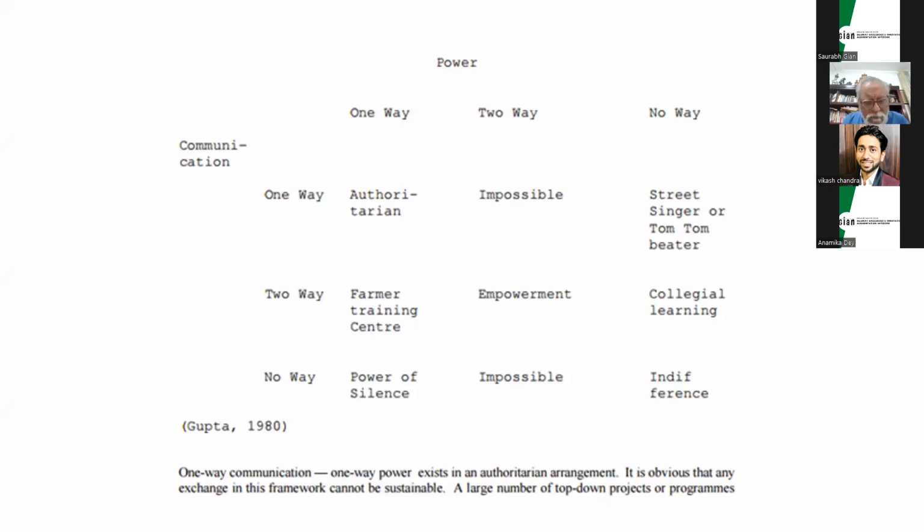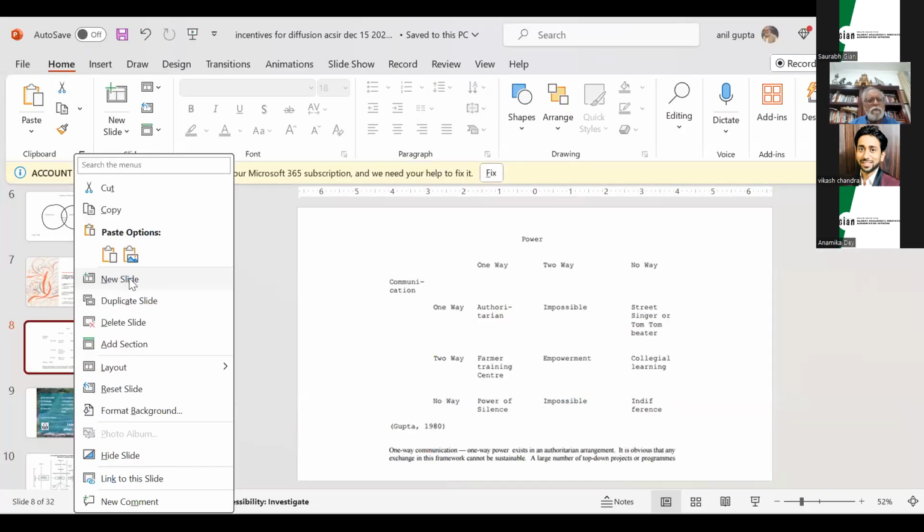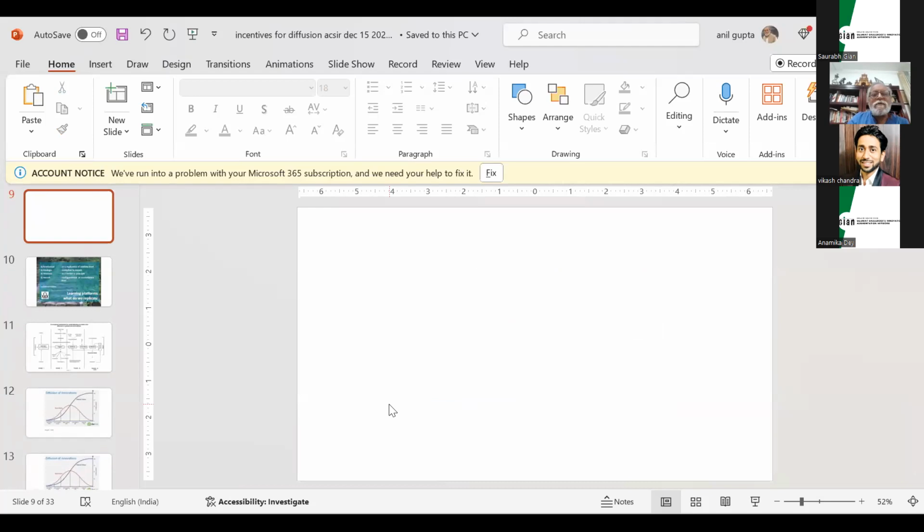I think after this we could bring in the diagram where there is a zone where we influence. There's a zone where we want to manipulate, because with power sometimes you can influence but you cannot act. Like they said about the administration, right? They can influence the administration, they can speak to them, but they cannot do their work. So there is a demarcation between power, which is with me to act or take decisions on, and a power where I can influence but I cannot act. So I think I should make that diagram which you're saying.